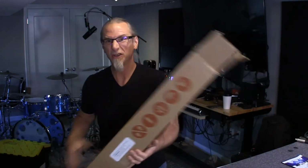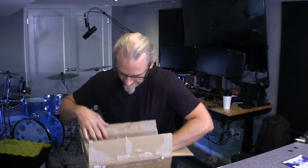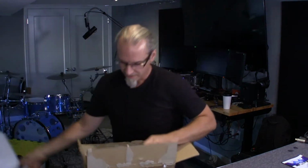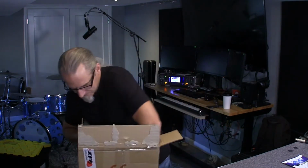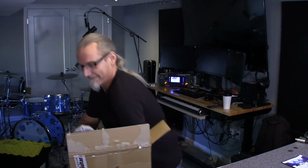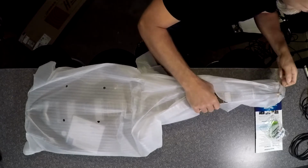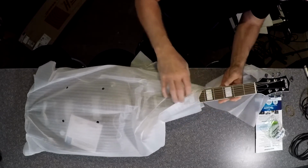What do we got in here? How did they pack this thing? Notice the size of it. Can you see the size of this thing? It's longer than your standard guitar. More stuff. Maybe I should do a video someday of how much my wife loves cardboard and packing material. Look, honey. Okay, here we go. I think you can tell what it is. Ooh, that looks awfully pretty.